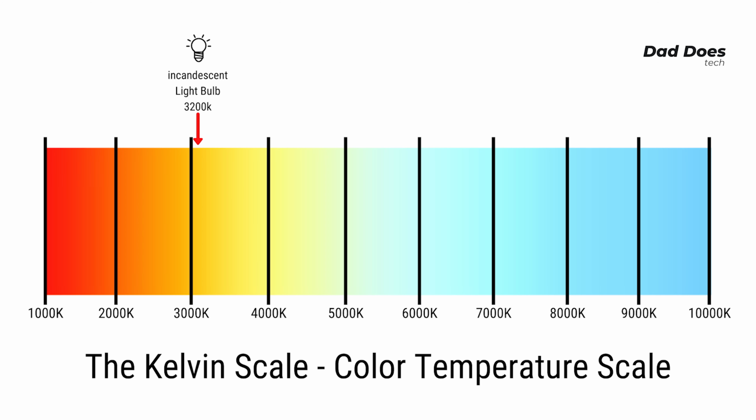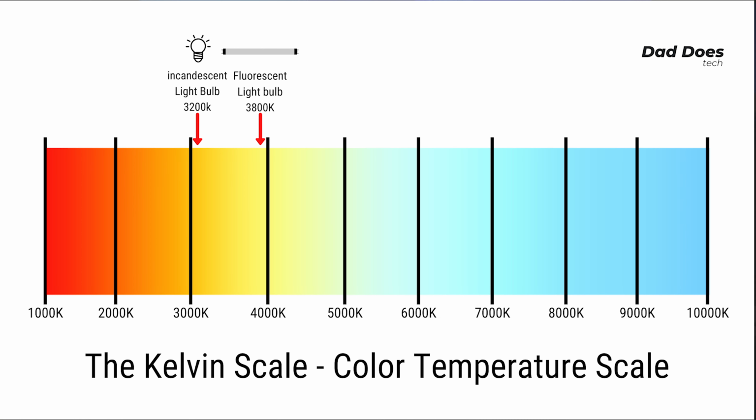If you're shooting your videos for corporate work or for businesses, most workplaces typically use fluorescent lighting or LED lighting like fluorescent lighting, and those come in around 3800 Kelvin.